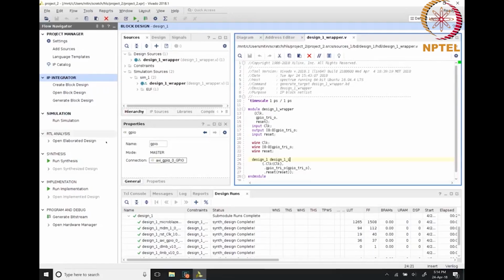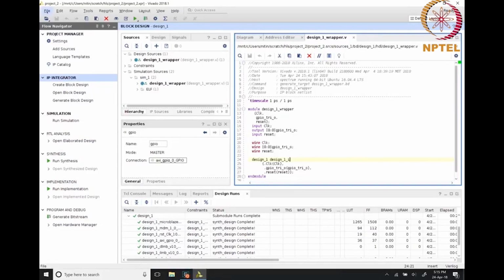Once you are satisfied that the generation of products has completed successfully, normally the next step that we would be doing would be to go through the generation of the bit stream and generating final output products. That's only if you're going to run it on an FPGA. In our case, we are going to stick to simulation, so we don't really need to do that, and we're going to skip that part at the moment.